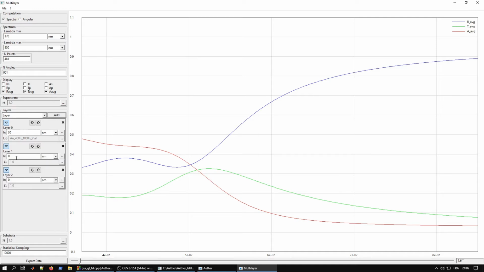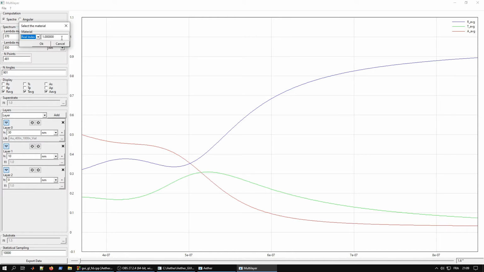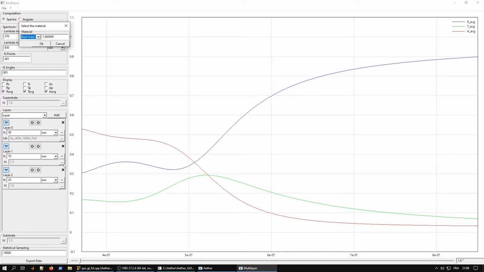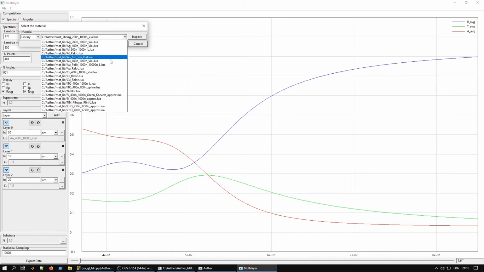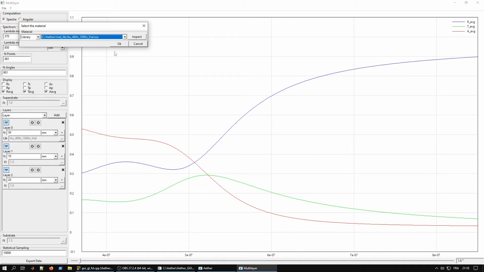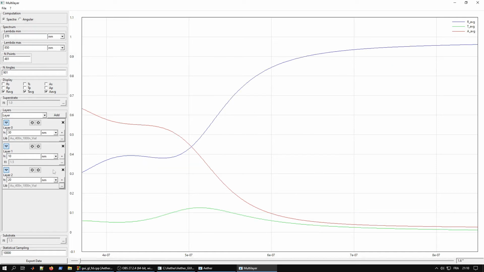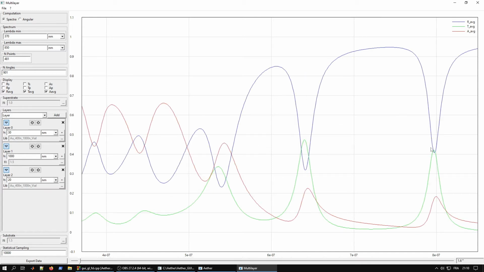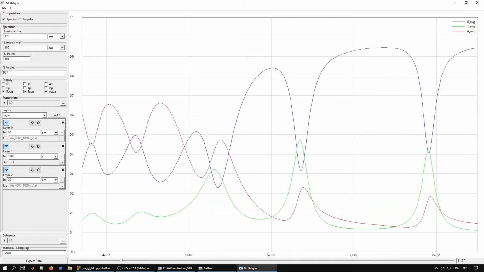So for instance, I'm going to add a spacer of 10 nanometers of index 1.5 and another layer of 30 nanometers of gold. And we now see the response of this structure. If I were to increase this value, we would quickly get a cavity, but for which we have the different resonant modes here. And of course, its behavior depends on the angle.